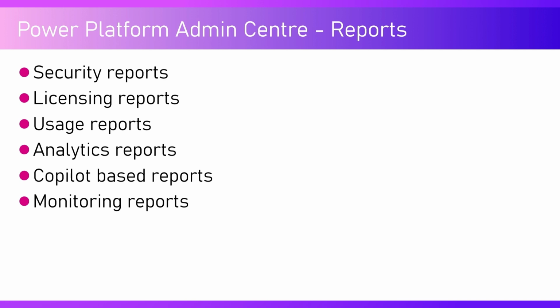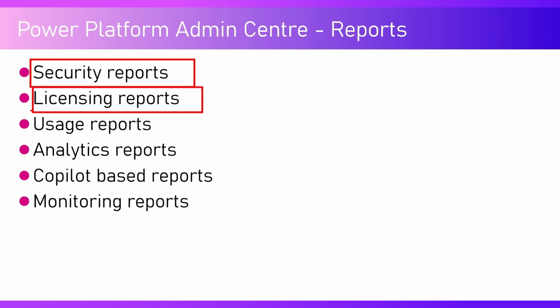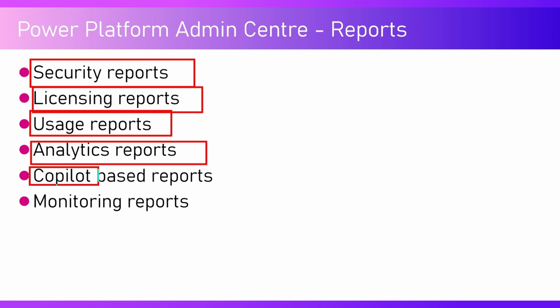Now, Power BI is a bit different. You get a Power BI Admin Center as a separate application, but there are some settings which you can still configure within Power Platform Admin Center for Power BI. Now, there are different types of reports made available for you to view, like the security reports, licensing reports, usage reports, analytics reports, Copilot based reports, monitoring reports.